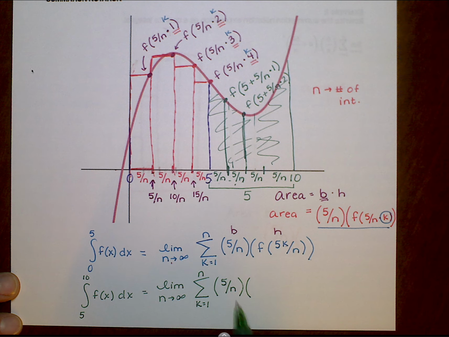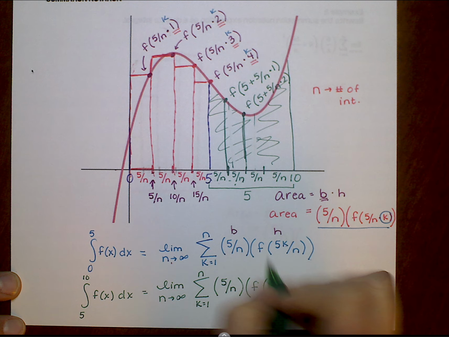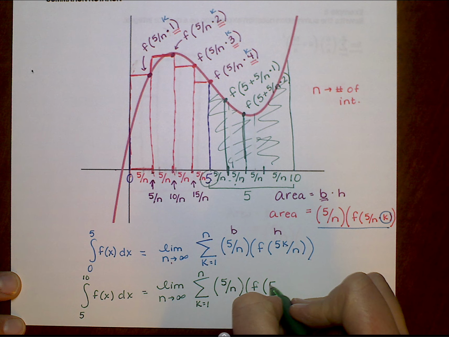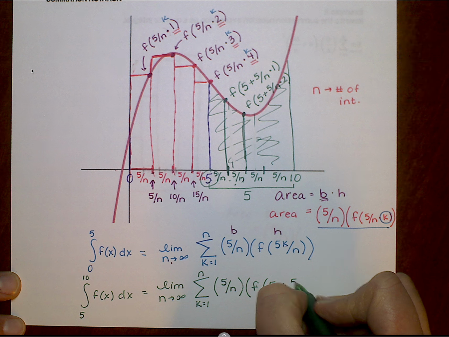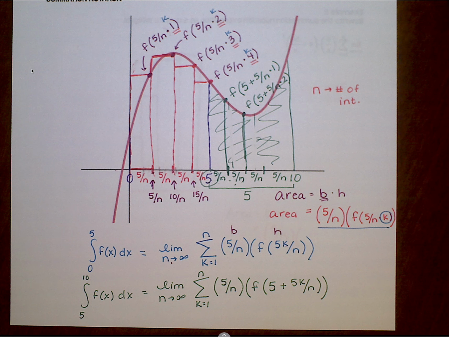So the thing that has to change here is inside this f value. I'm going to take that 5 as my starting value and just stick it in here: 5 plus 5k over n. We're going to take that and write it a little more generalized in just a second. You're probably looking at it already and going, wow, that is way too generalized already, and I'm with you. But I just want to get rid of some of these specific numbers that are in here because of the picture that I drew.